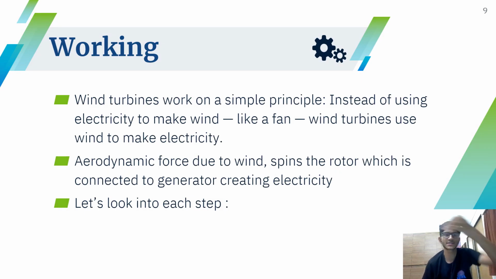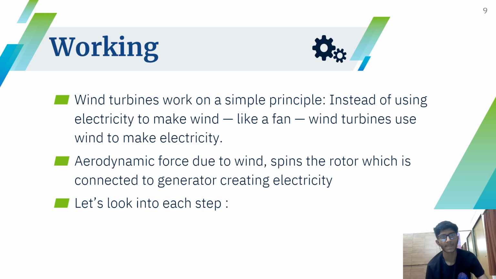After looking at each component in a wind turbine, we'll now look at the working of a wind turbine, which is the most important part. Wind turbines work on a really simple principle. Instead of using electricity to make wind, just like in our fans at home, wind turbines use wind to make electricity.